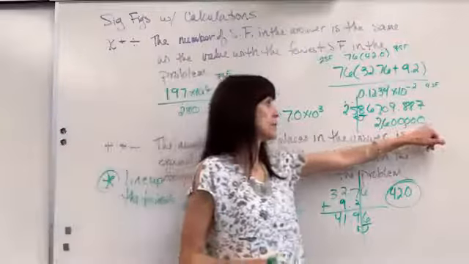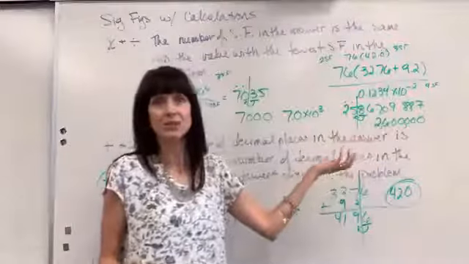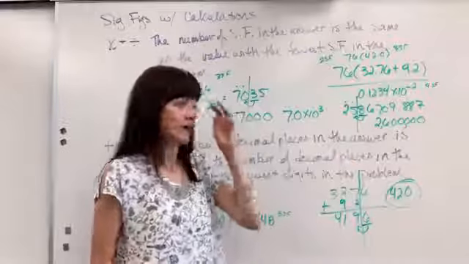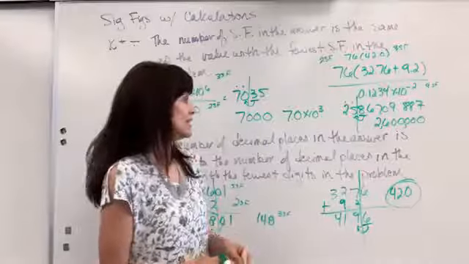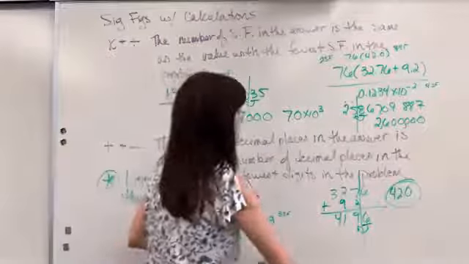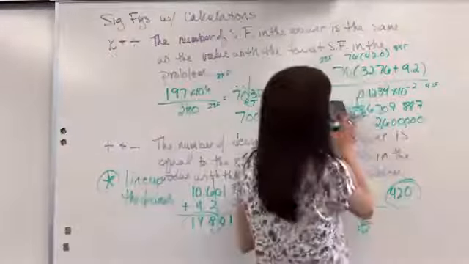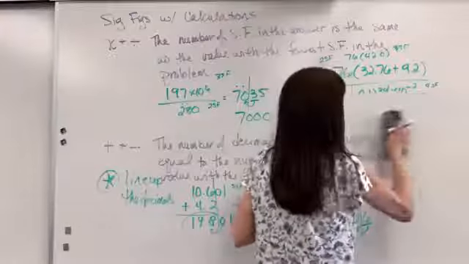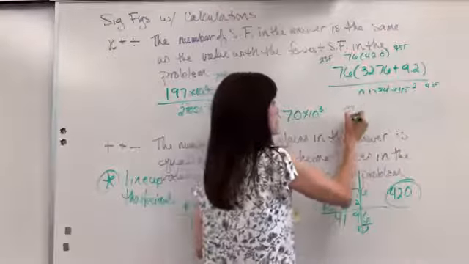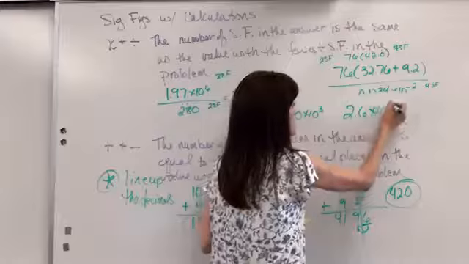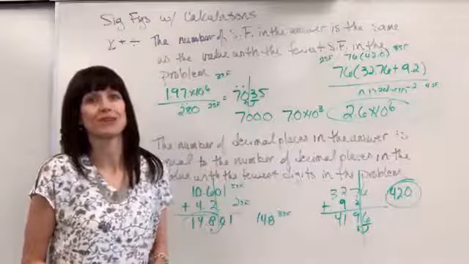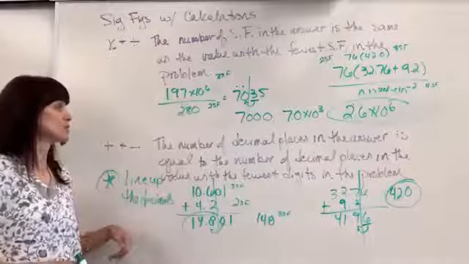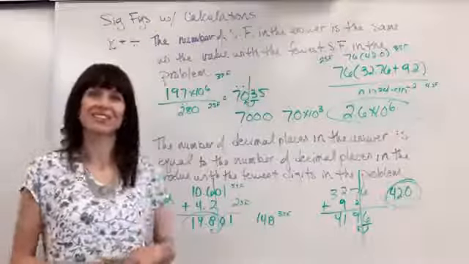Now remember, the accurate way to represent this is with scientific notation. Technically, by not putting the decimal there, yes, it's 2 sig figs. But it's always best to use scientific notation. Our answer then is going to be 2.6 times 10 to the 6. And you can clearly see 2 significant figures. So that's how you do calculations using significant figures. Thanks.